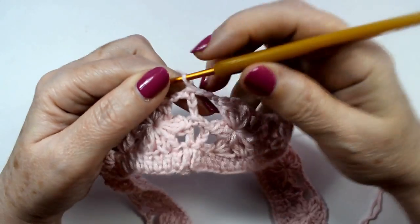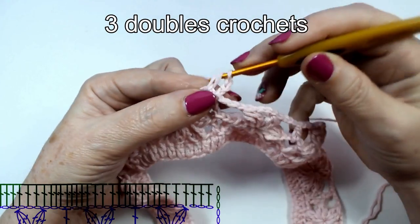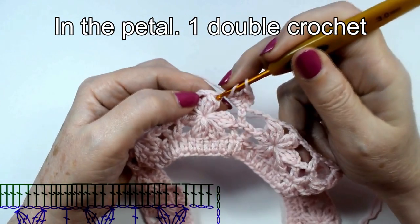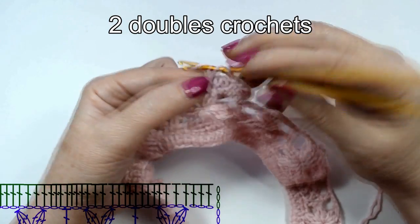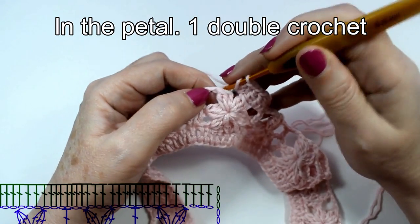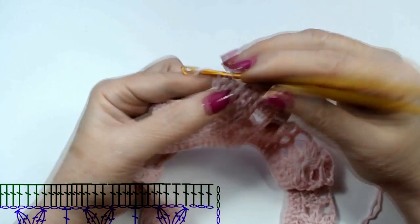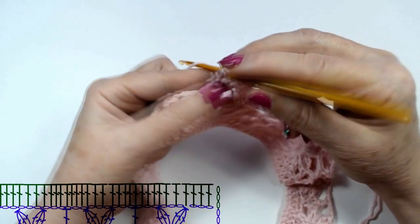4 round. 3 chains. Where the chains, 3 double crochet. 1 double crochet. Where the chains, 2 double crochet. In the petal, 1 double crochet. Where the chains, 3 double crochet. In the double crochet, 1 double crochet.